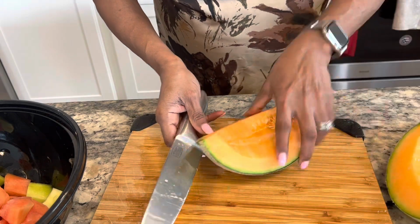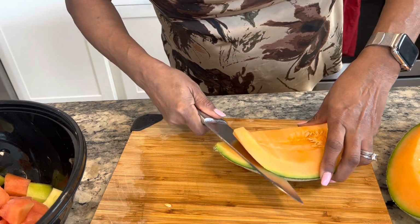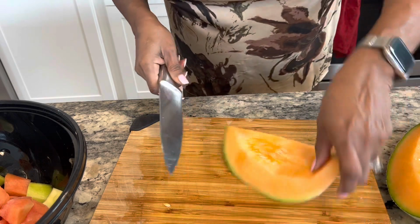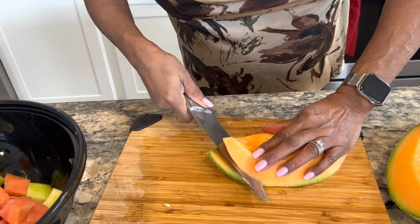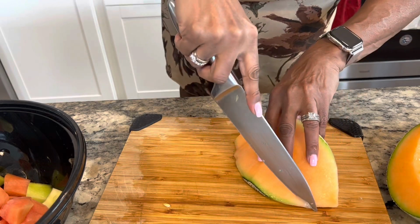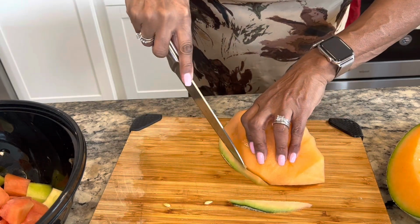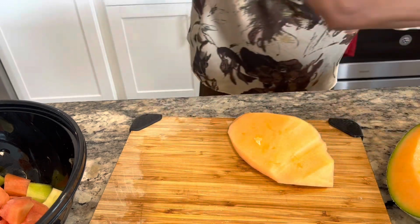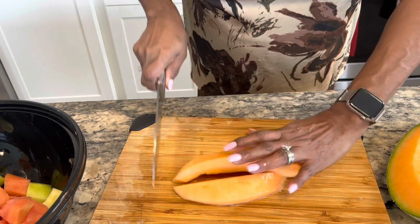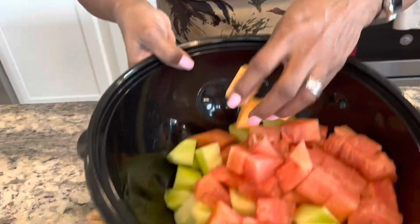Then we're going to take and trim off the outer part. We're just gonna guide our knife up under there. On one side, we're going to turn it around and do the exact same on the other side. If you see any more on the edges, just go around, slice those edges off. Then we're gonna lay it down. We're gonna slice it into 3 different pieces. Take those 3 pieces and just chop them. Add them to our bowl.